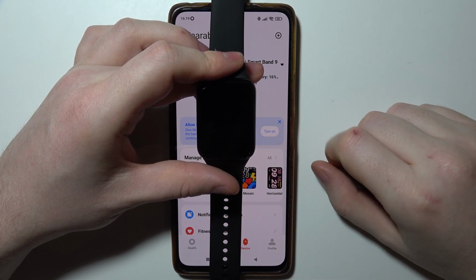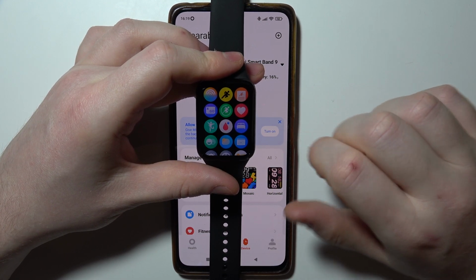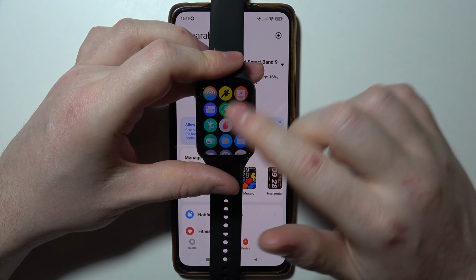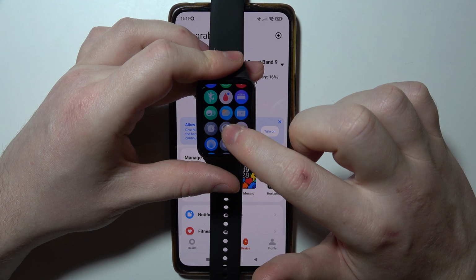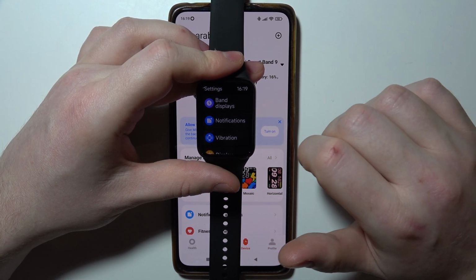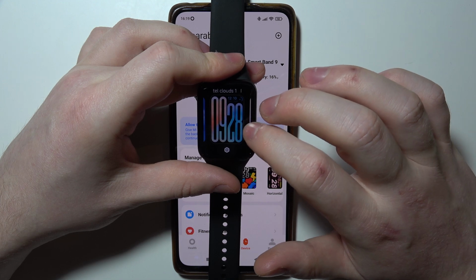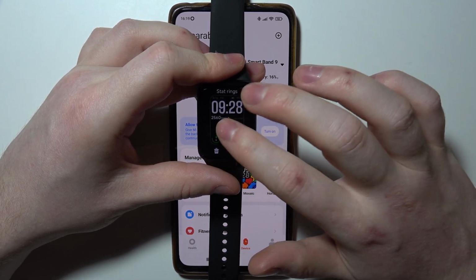To change the wallpaper on Xiaomi Smart Band 9 Pro, first let's unlock our device and then swipe up our fingers so that we can find this gear icon right here. Click on it and then move to the band displays. And right here you'll be able to switch between different wallpapers for your device.